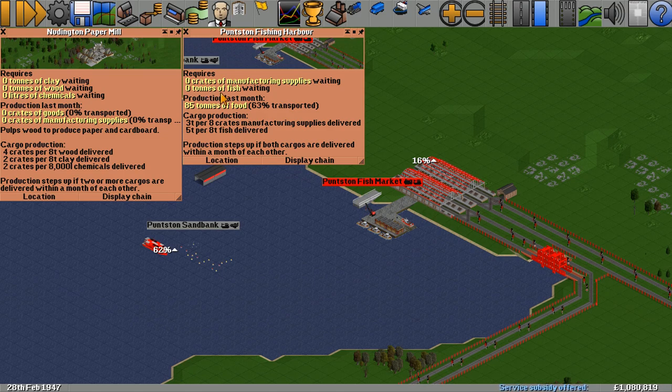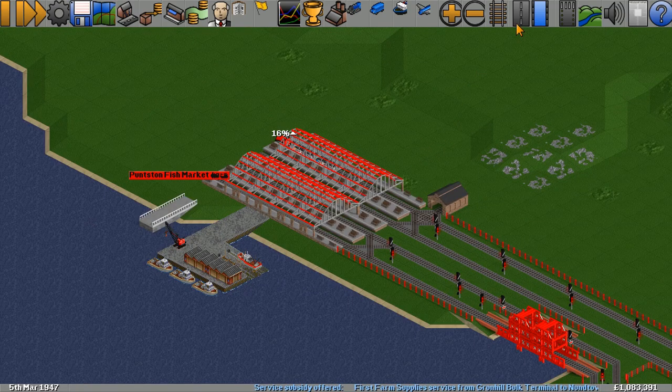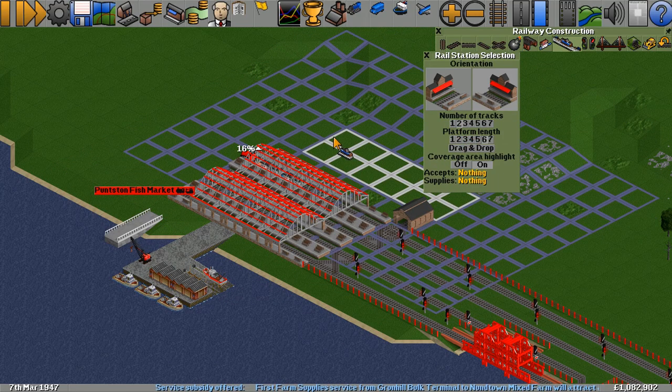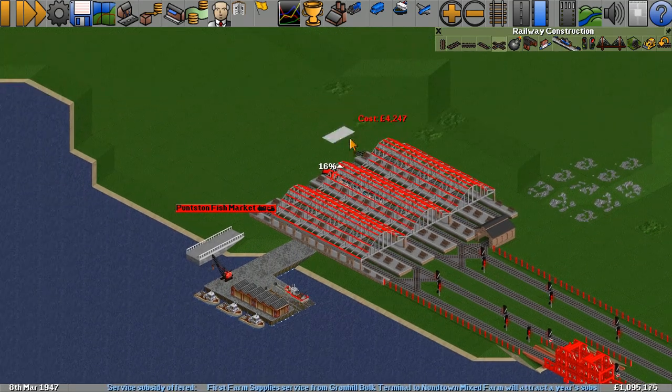Production steps up if both cargoes are delivered within 1 month of each other. So we're going to need an input station here for the arrival, number of tracks two, there we go, of the supplies.